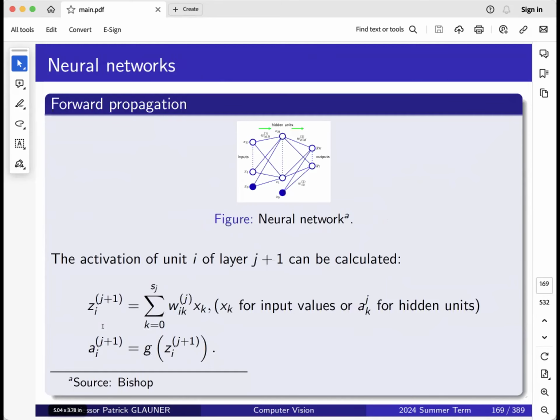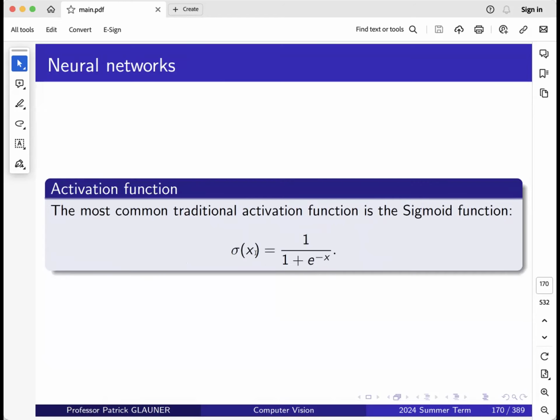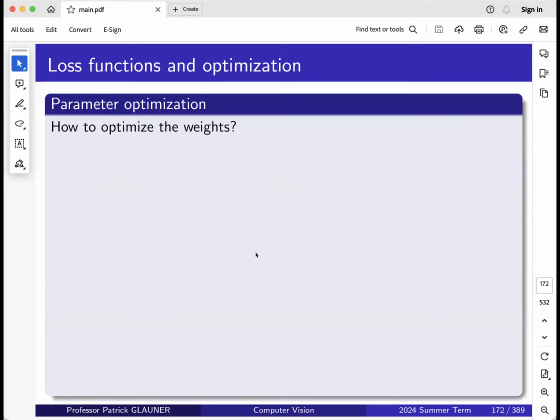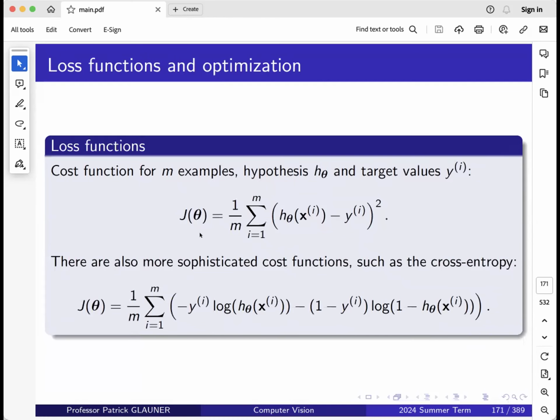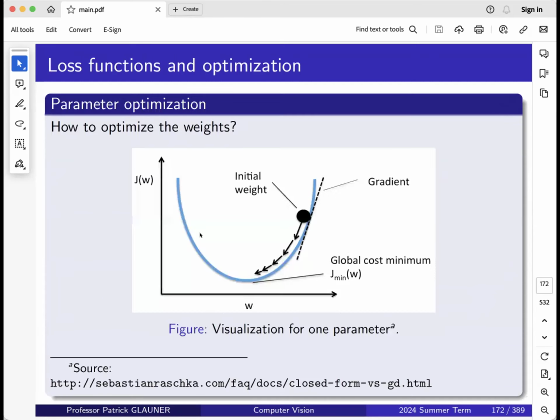What's also in the slides, what I have skipped, is just here a more formal definition of the sum of weights and our sigmoid function. But I have drawn this on the iPad. And now we want to know, how can we optimize those weights? Because I said we have a certain error on our training set, and we want to change the weights so we can eventually have better weights, learn the pattern better, and make better predictions.